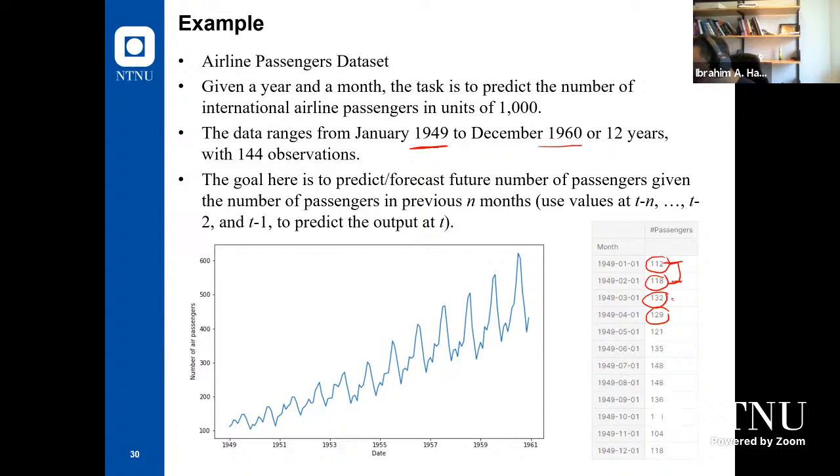So, for example, now we are in April, correct? So I will use January, February, March, April for predicting next month, which is May. And then when we are in May, I will use those values for predicting June, for example, and so on. So in this case, the time window will increase. So you need to decide how many months you want to use for predicting n+1, right?